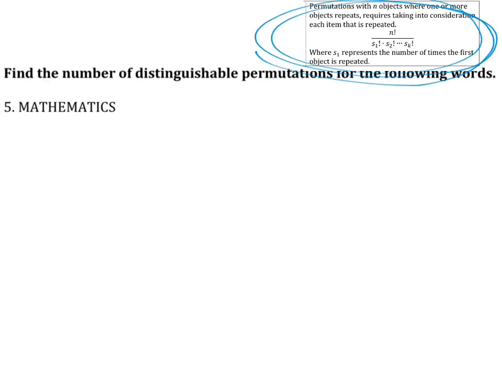And to do number 5, you're going to remember this formula. This is from the notes. You're going to try and figure out how many distinguishable permutations, which is rearranging the letters to make new, quote-unquote, new words. You can switch the A and the M to make amthematics. In a lot of different ways. So there's a lot of different ways to rearrange the letters.